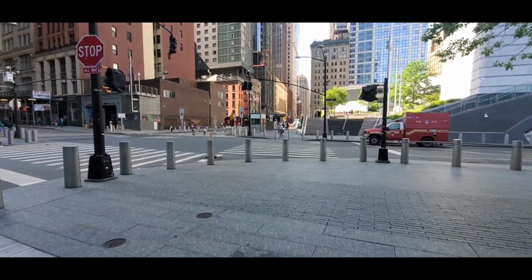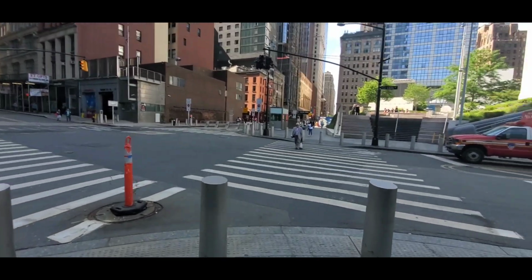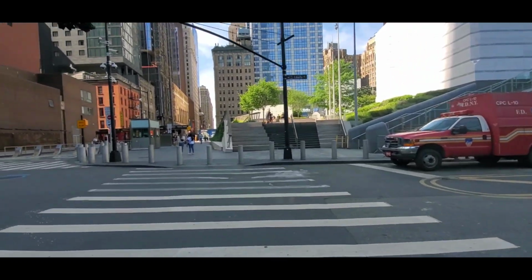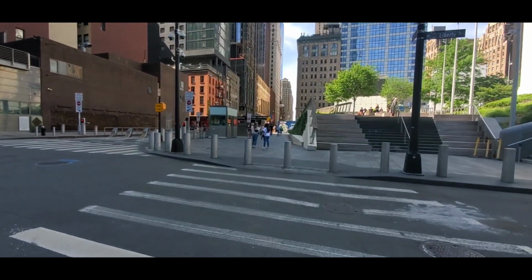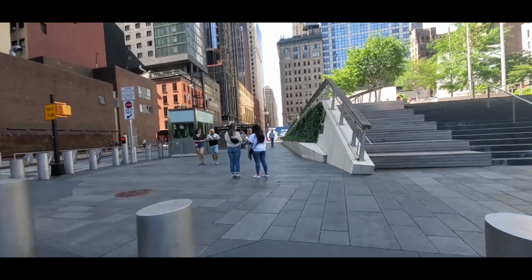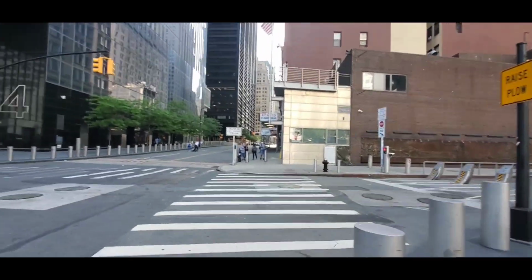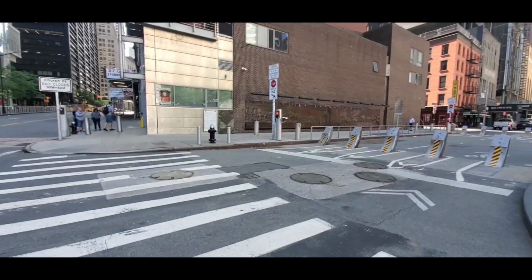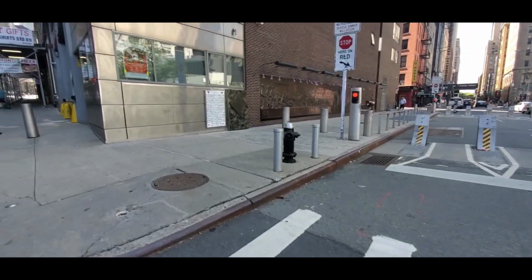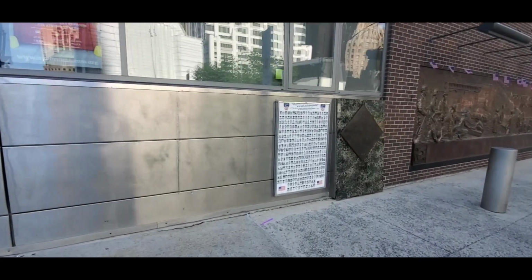All right, so here we go. We're going to cross the street twice. Now this is a pedestrian area. Only emergency vehicles are allowed through this area, but still look for vehicles. So St. Nicholas Greek Orthodox Church is to my right. We're going to come up one more time. We're going to turn left here, look left and right at the zebra crossings. You can see they have these bulldogs up to keep trucks coming through this area that they don't want to come to the area. And I'm going to give a slow pan.